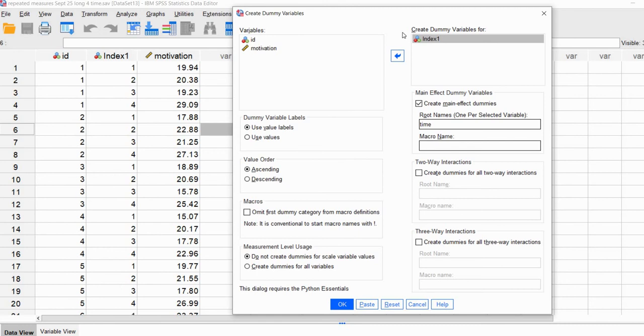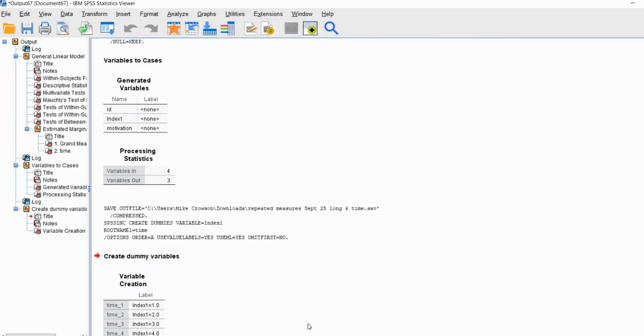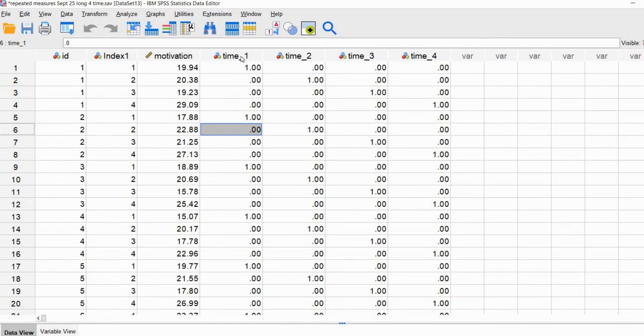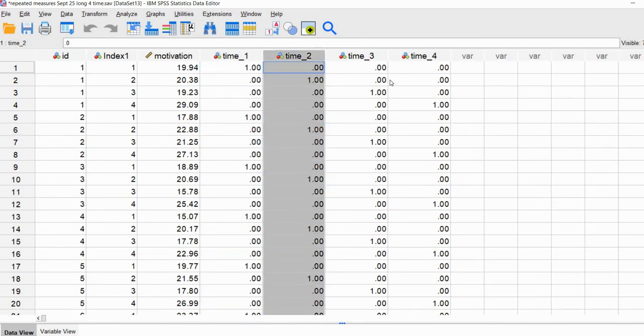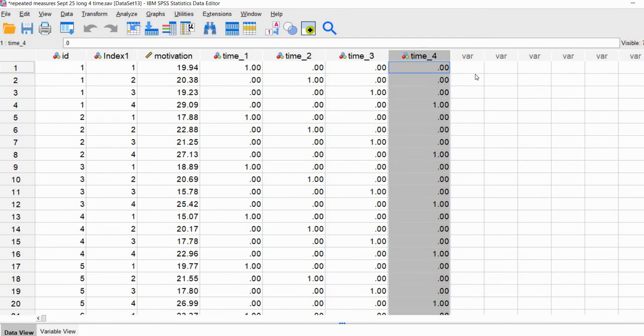Now just keep in mind too that when you're creating dummy variables through this approach, you're going to need to make sure that those variables that you're creating dummies for are recognized as categorical. So in both cases, the index and ID variables, it's basically recognizing them as nominal variables, given the 3 circles. But nevertheless, just keep that in mind, otherwise it's not going to work properly. So we'll click on OK, and now when I look in my data set, you'll see it says time_1, time_2, time_3, time_4.